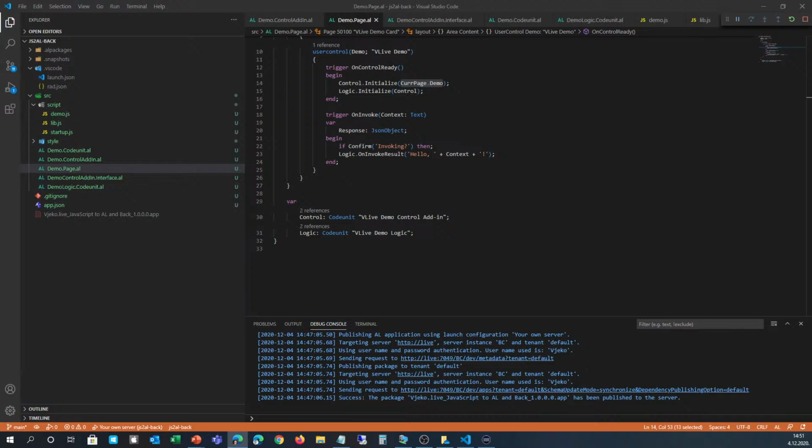It could happen that your control add-in is not in fact loaded in the role center, so it's not available. What you would have to do then is that your logic codeunit would notice it's not initialized with an interface, so it would run a page in the background for you. I mean, that would look ugly inside Business Central, but that page would be there just temporarily until it performs its function, and then you close that page immediately after the function is completed. So this is how you can do that. There is no other way, at least not that I know of, that it's surefire going to happen. Unless, of course, you include this control add-in on absolutely every page there is, which I would advise not to.